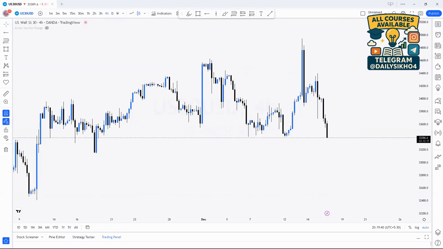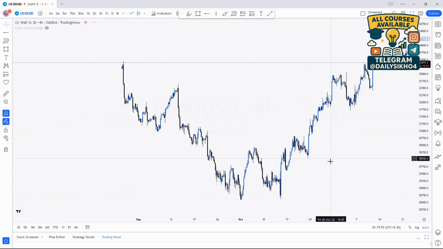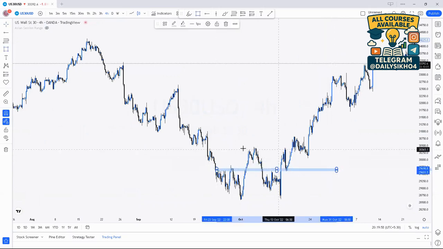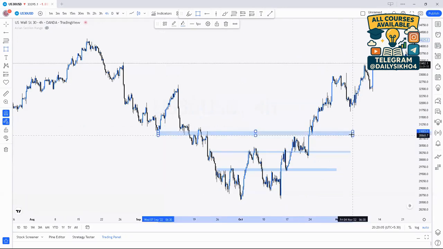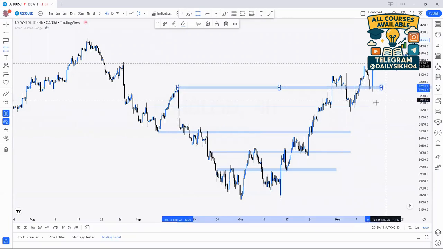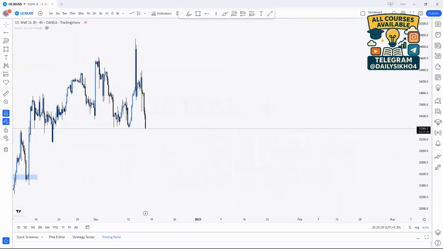So that's something which we will be using. And on top of that, you just need to practice and see where the key levels are. For example, when you see this 4-hour chart, you can see the price was rejecting this area a lot of times. Once again, this area a lot of times. Once again, this area a lot of times. So it just becomes like second nature once you keep drawing it. And most likely you will always be right with it, because it's very easy to draw: you just see what happened in the past and then replicate it in the future. It's not that hard to draw support and resistances.